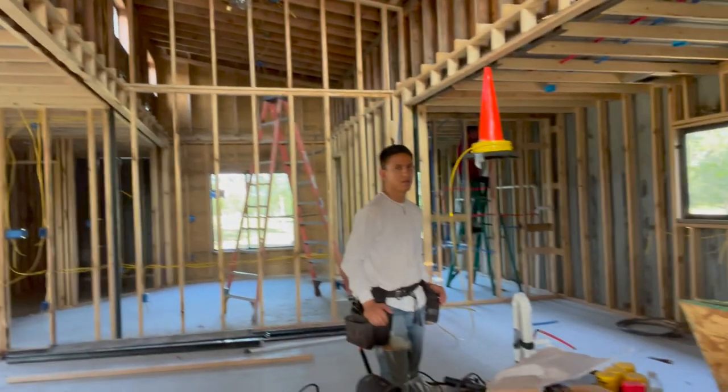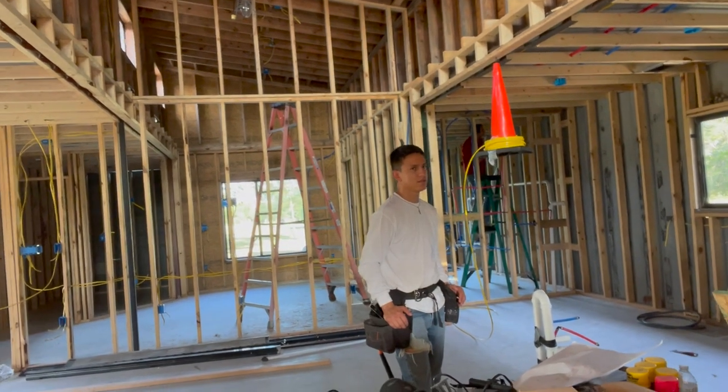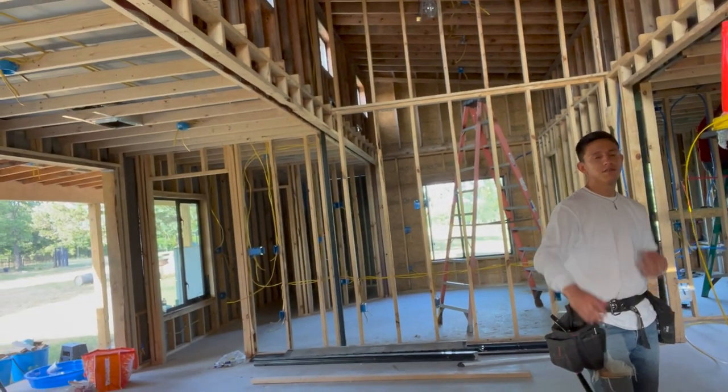The guys are almost finished with wiring up the house. I'd say they only need maybe like an eighth left. No, more. I mean, I would say about 25%. I see more done than not.